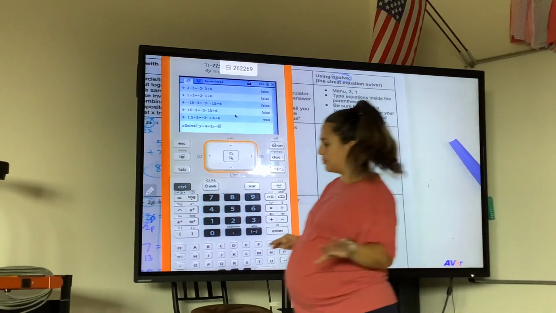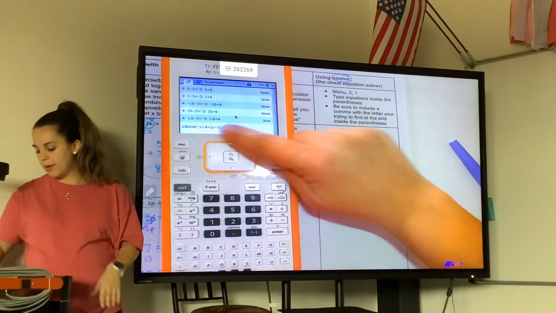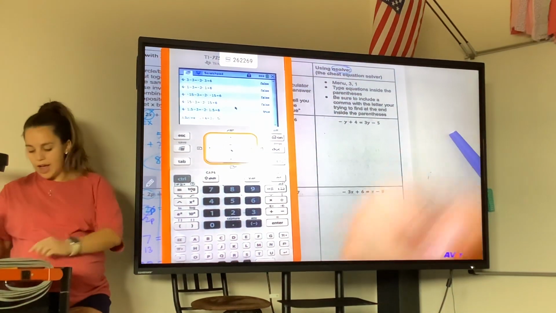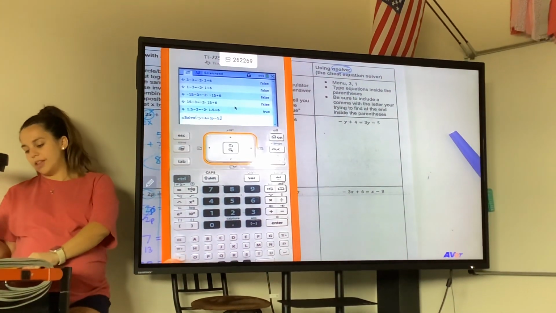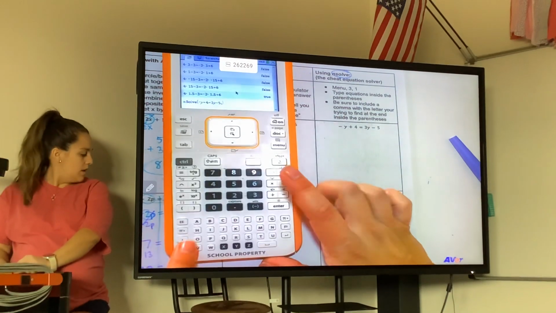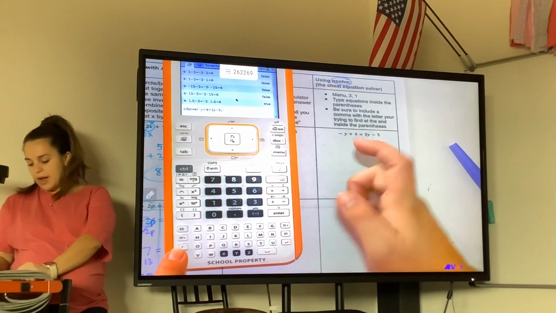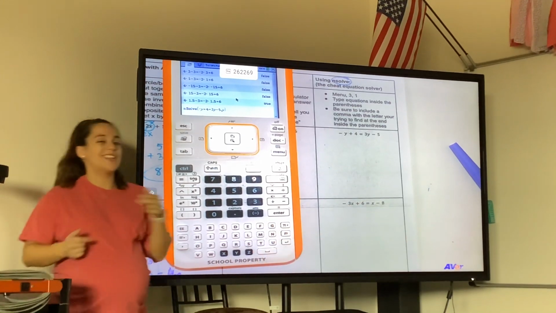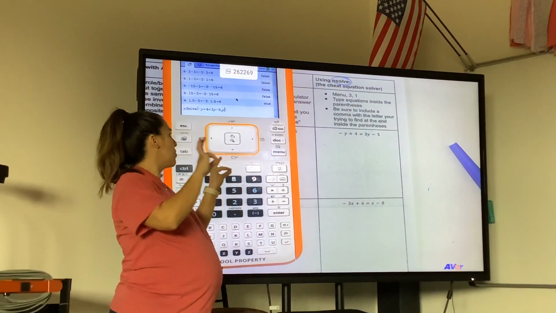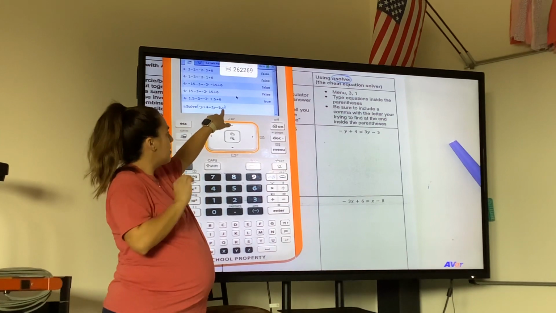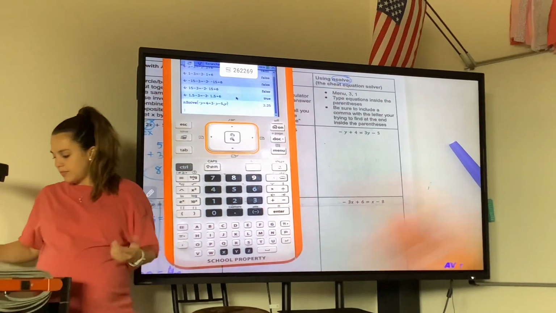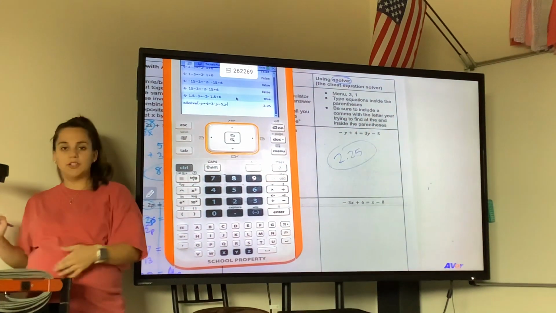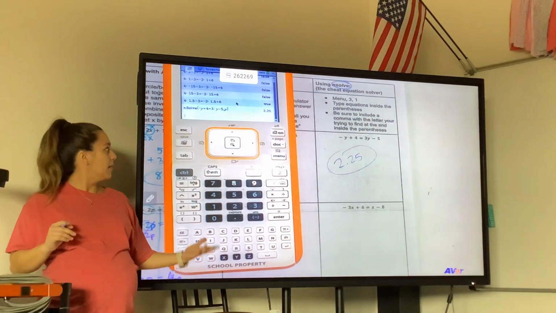It's really specific. But before I press enter, you see how my little cursor is on the inside of the parentheses still? I have to tell the calculator what letter to find. So I use the comma. The comma is way down here underneath the pi sign. Comma, and then I put y because I got to tell the calculator, please find y for me. That is how I do it. Comma, y. Press enter, and it gives you your answer. You didn't have to do any of the other stuff to get the answer. Okay, so that was cool.